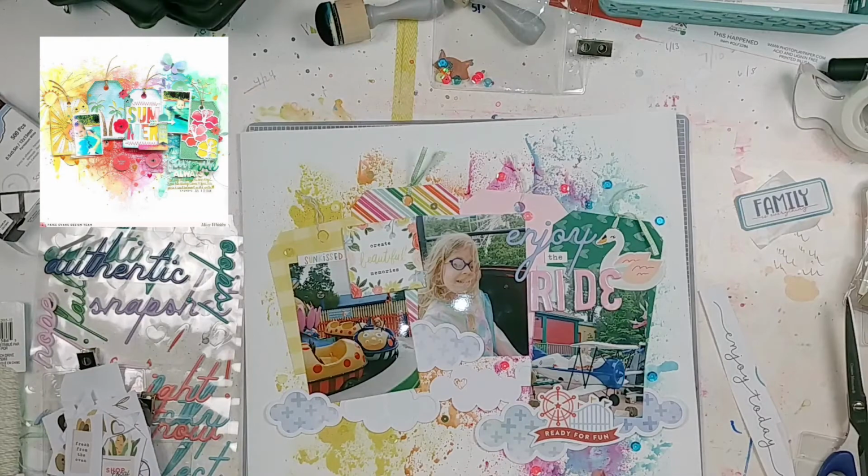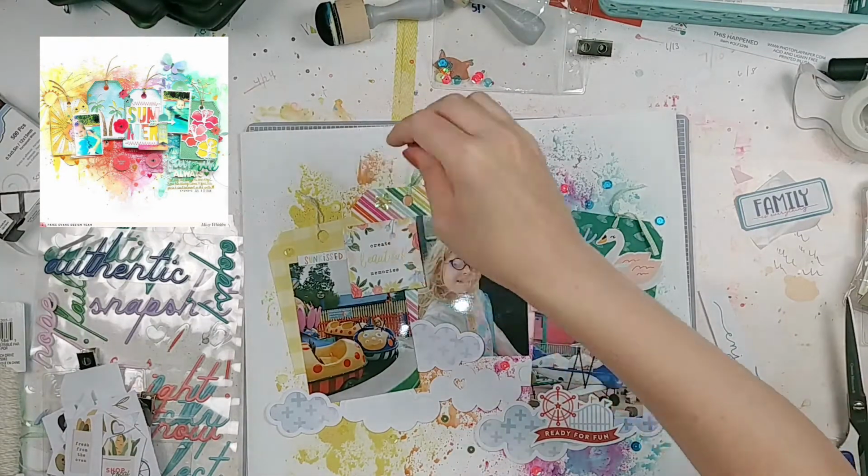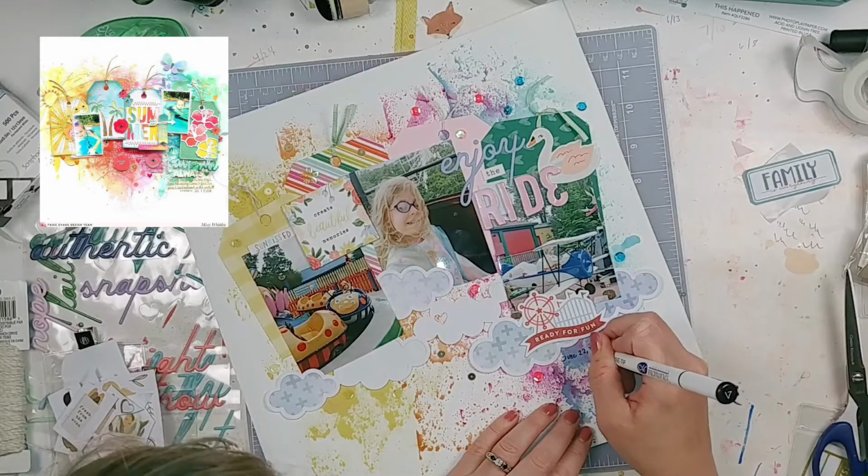Anyway, I'm not going to make you watch me adhere the sequins. I'm just placing them first, as I always do, and then off camera I adhere them. Then I'm going to come back and do my journaling, and that's going to be it. So close-ups are going to follow.